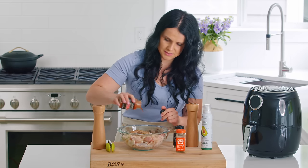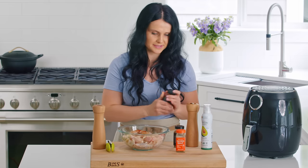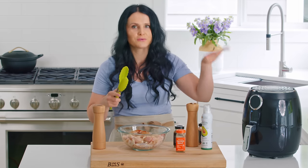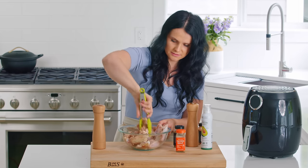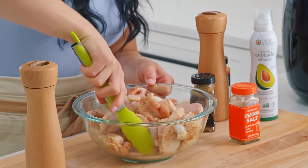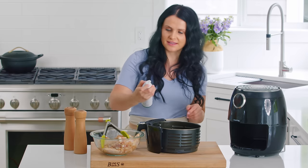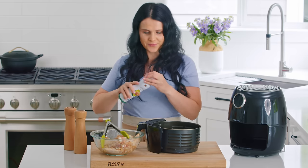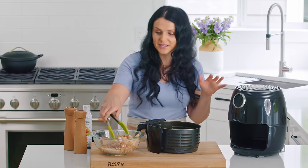Be careful because the paprika shaker is missing its plastic part. I toss everything together with this — it's really convenient because it's also what I'll use to move the chicken into the air fryer, so fewer dishes to clean. Just shake it all up and spray the basket. I love this avocado oil spray — it's quite powerful. And this is going to taste like deep fried chicken, but you're actually not using a lot of oil, just enough to spray the basket.